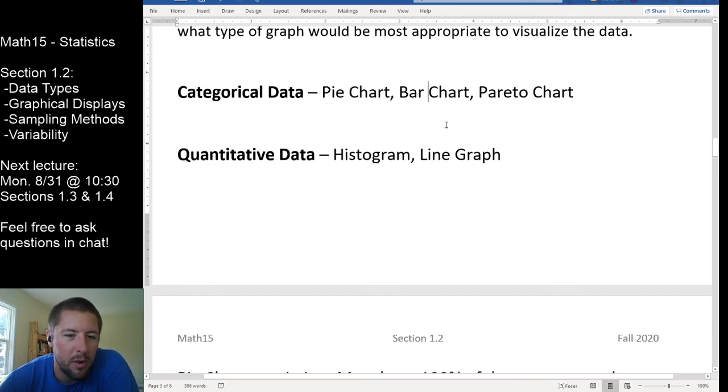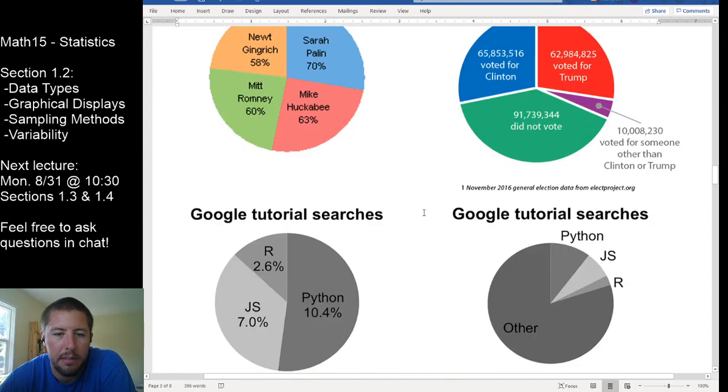Real quick while I'm on the screen, I just want to remind us, a Pareto chart is just a bar chart that's organized according to heights in order. So it's just a sorted bar chart. Nothing big to talk about for the Pareto chart. What I want to talk about now is the distinction between bar chart and histogram. Then I'll come back and say a couple quick things about line graphs. We won't see those till later in the semester. Bar chart and histogram is next.